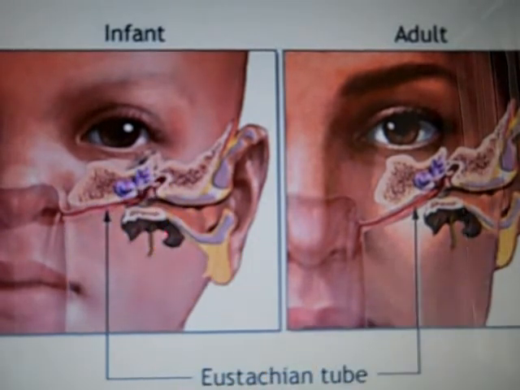Now, with the child, if the C1 or Atlas rotates, it can block or cause an inflammation that can block that eustachian tube. Once it's blocked, you have a dark, damp, warm environment that is a perfect petri dish for infection. With chiropractic, you can adjust that area of C1 and open those eustachian tubes and allow it to drain properly. Hopefully now we've better explained the correlation between chiropractic and how that can help alleviate ear infections.